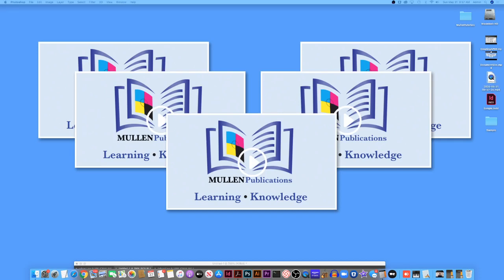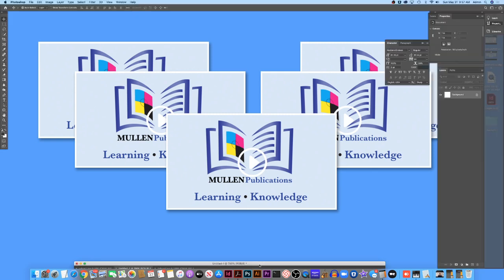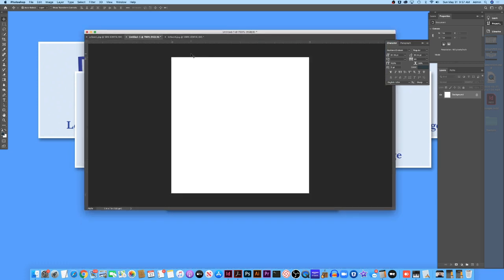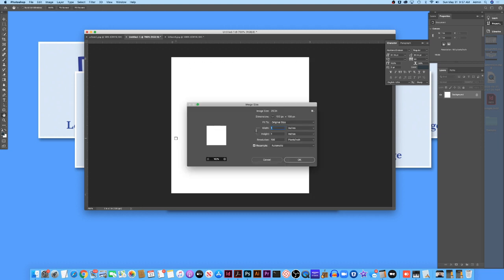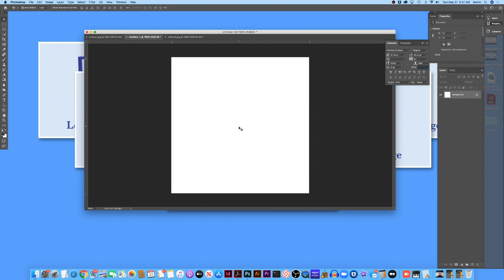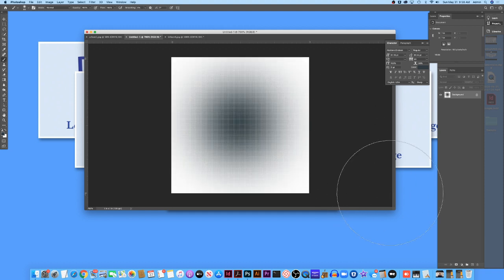Hello, in this video we're going to talk about resolution and what our final effective resolution is. To give an example here, I have an image that is 1 inch wide by 1 inch high, and my resolution is 100 pixels per inch. The 1 inch and the 100 are nice round numbers, so it's a little easier to understand. And let's say we have an image in here, and here's just a gradient image.